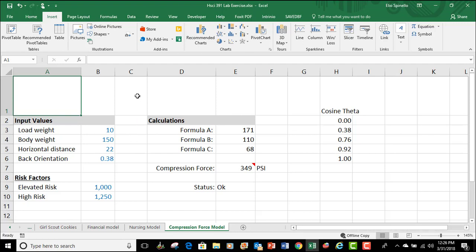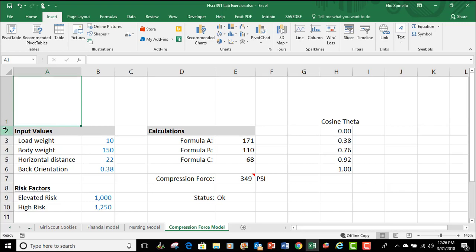The next thing I'm going to do is take some of these cells here, and what I'd like to do is get a title on this, and I think I'm going to be placing my title somewhere here between columns C and E. So I'm going to select all 3 of those.